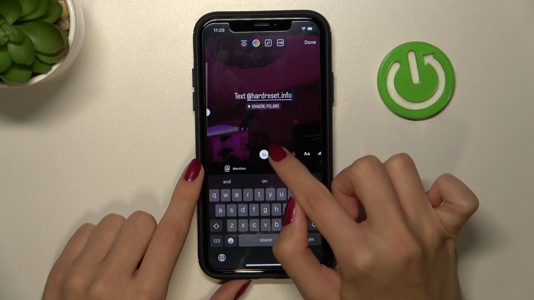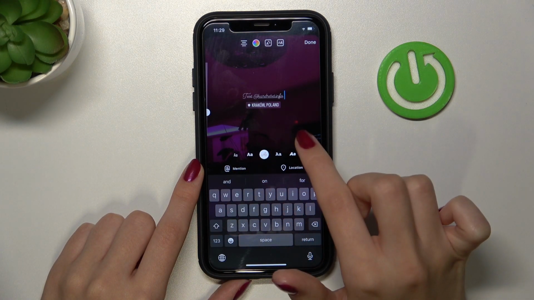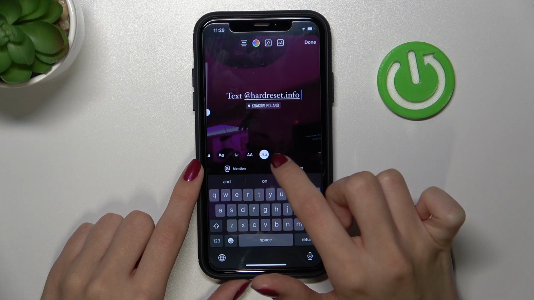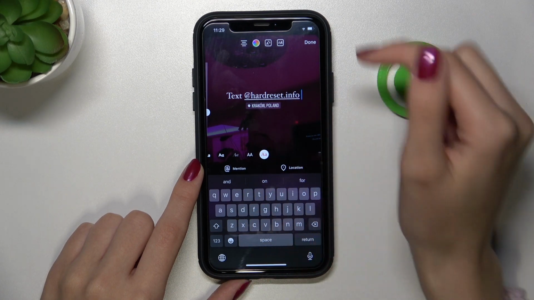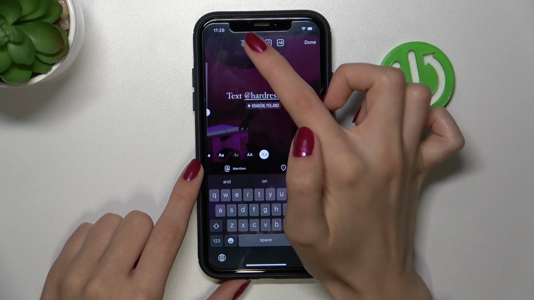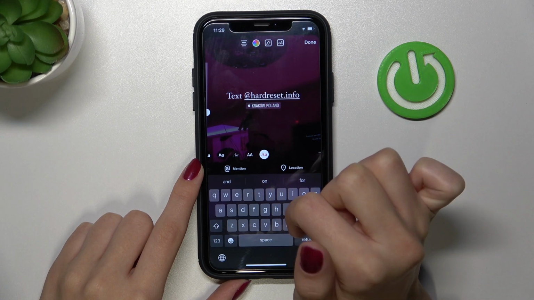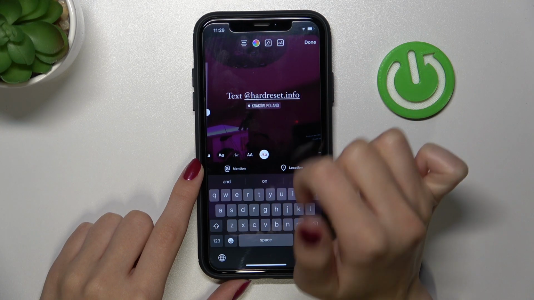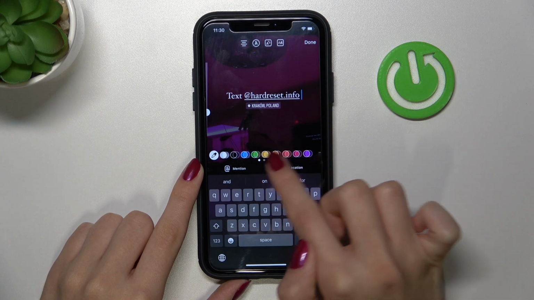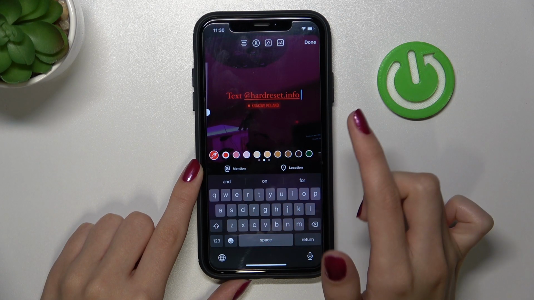Don't forget that you can in a very easy way correct the font style just by picking on the needful one at the bottom. And I will, for example, use this one. At the top bar of the screen, you can also correct the text arrangement on the story after picking on the first icon, but I will set the central one. After using the second option, you can correct the text color. I just want to use this one, the red one.